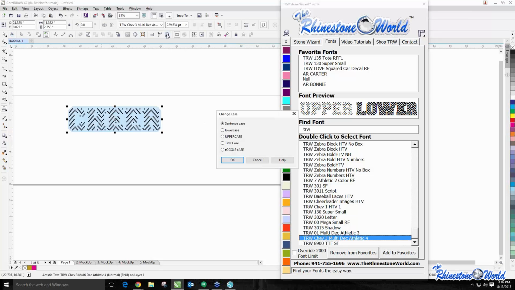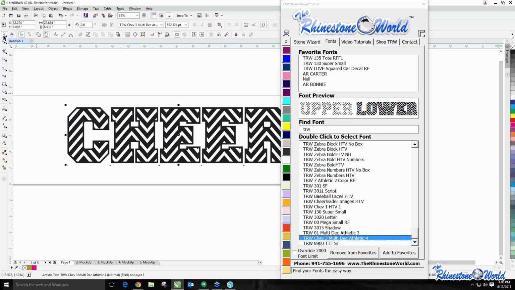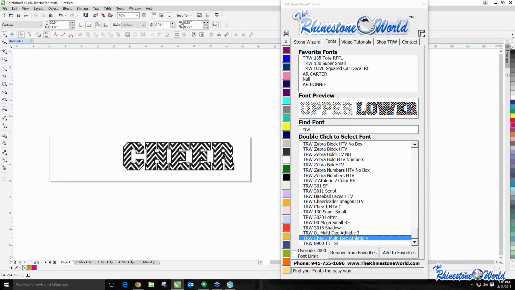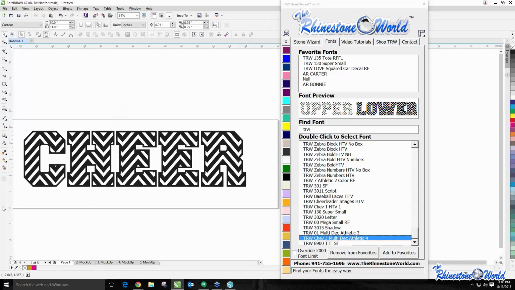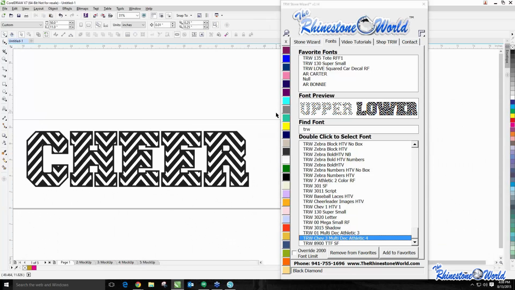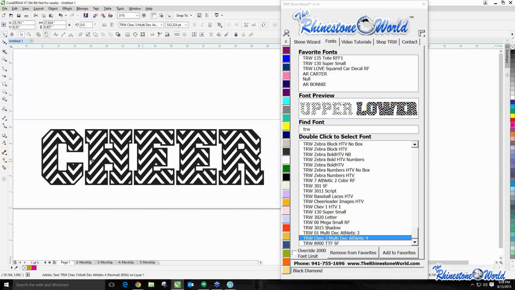Now, let me go to toggle case here, and I'm going to go to my uppercase real quick. All right. Oh, you know what? I got to do it in lowercase. I'm sorry. So lowercase, that tells me that that's just the vinyl part. What's going to happen is when I add the second color, it's going to add the stones right to all the areas where we have an opening. All the cavities that have an opening, you'll be able to add stones to. Of course, I can go in there and manually put them in one by one, but there's no need to do that because we've already created this font in a certain way that it's already stoned out.